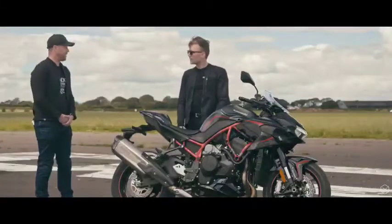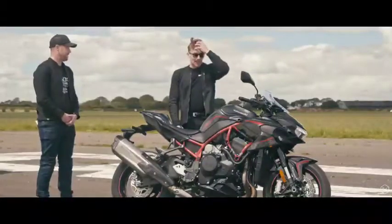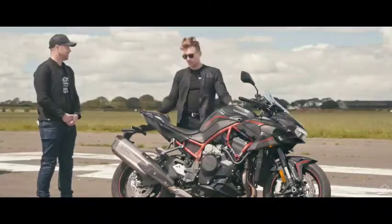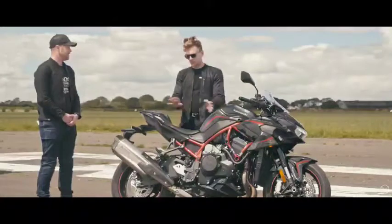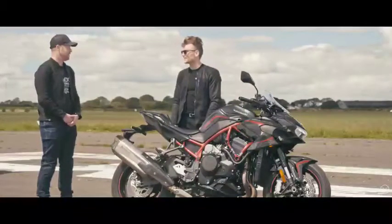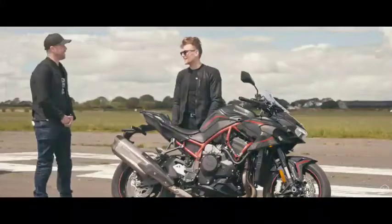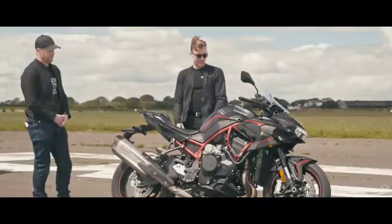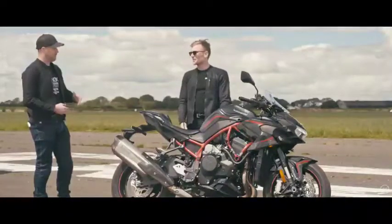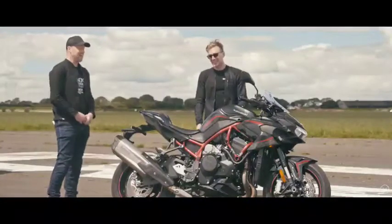What do you think about the concept of tuning this up? People are going to put lightweight wheels, shave some weight, tune it up and put a full system on — you'll be looking at 250, 300 horsepower for sure, easy. But my big question is: can you put it down on the road? At that point you've got to put a longer swing arm on it, because it needs it. It does need it.